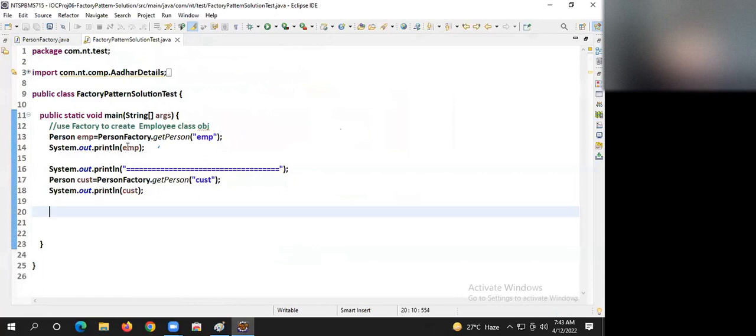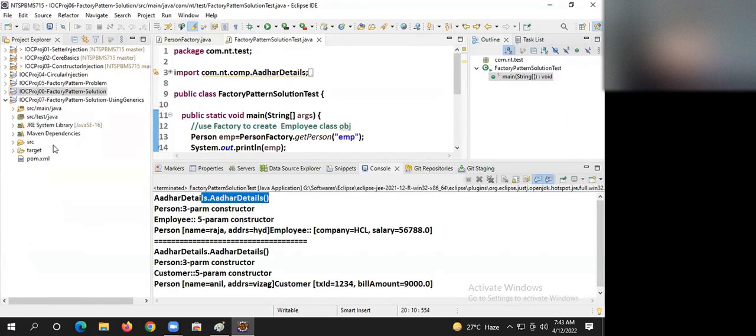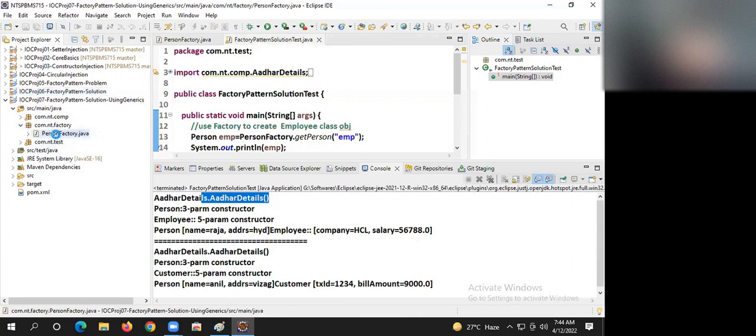Because we are not calling direct methods of employee, direct methods of customer. That's why we have not done typecasting. If you want to call direct methods of employee, direct methods of customer, here also typecasting is required. Got it? Fine. That's why let me introduce generics.